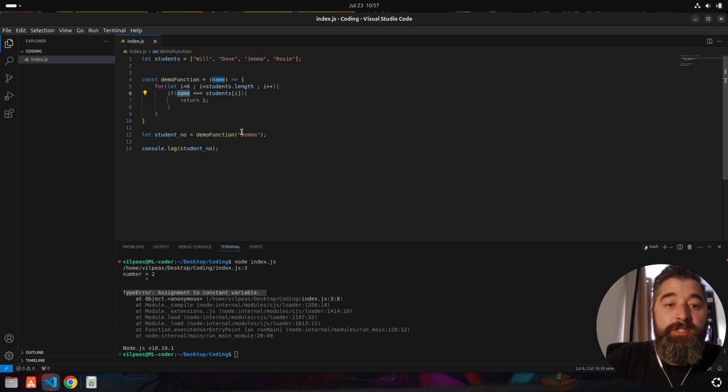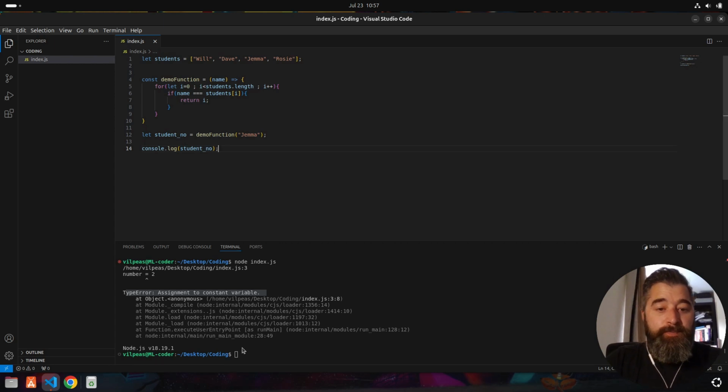If name, which is Gemma in this instance, is equal to student's i, which when this number here is 2, it will return, and when it returns, it will exit the for loop, it will stop executing everything, and it will just return that value. Even so, Gemma's the third one here. This if statement will never consider Rosie, because by the time it's got to Gemma, it's found Gemma, it's going to return i, which is the position of Gemma, and that's what we're looking for, which is why we've populated it here. And then all we're doing is just printing that out here.